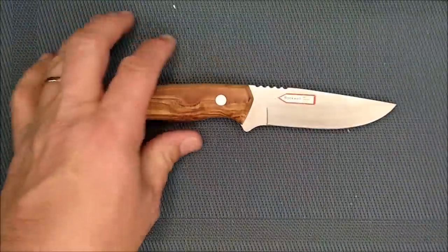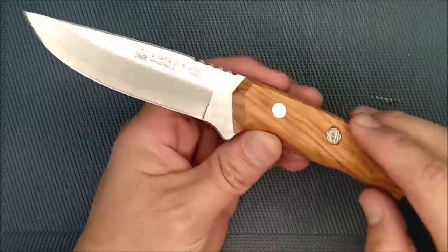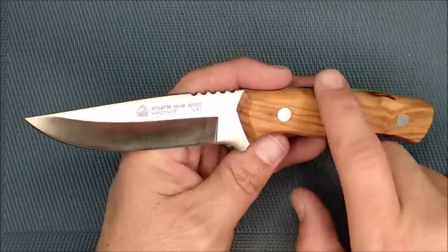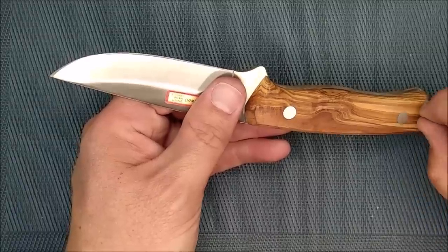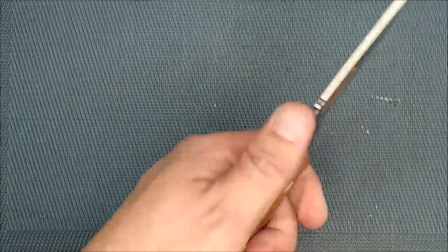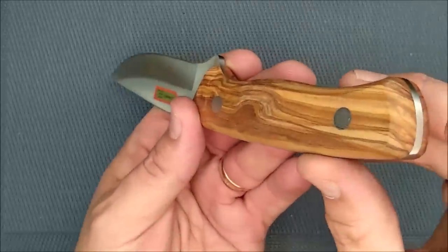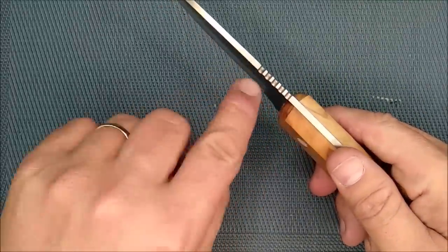We've got a knife that feels good in the hand because olive wood always feels quite nice. If I was keeping this one for myself I would round off these corners a little bit more — they are rounded a bit, but I'd round it off even more. I'd still leave flat about the width of these steel pins on the sides — it's always good to have some flat so you always know exactly which way the blade is without having to see it. Of course it's full tang, the steel comes all the way around.